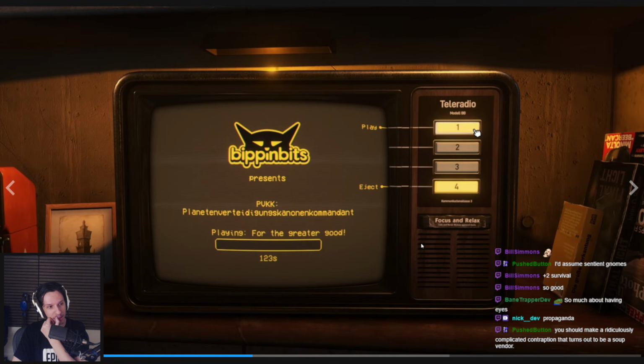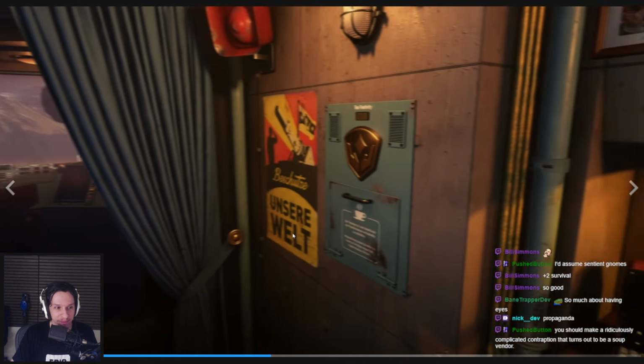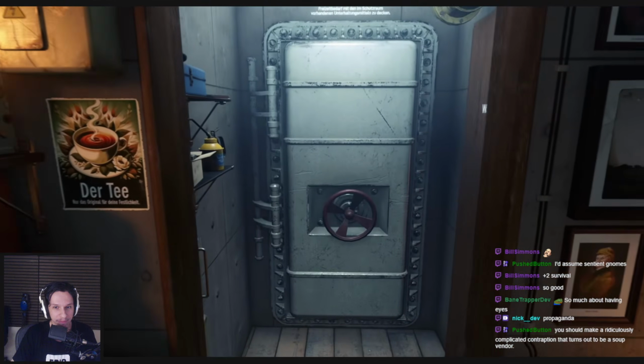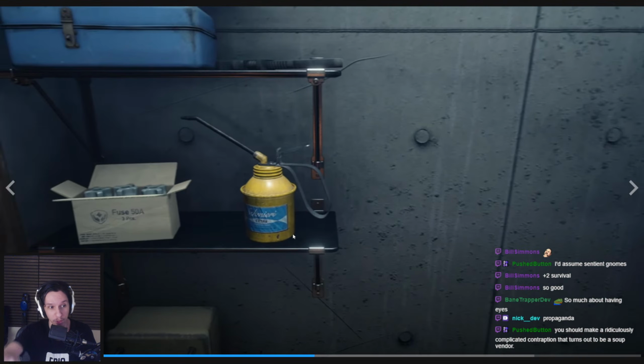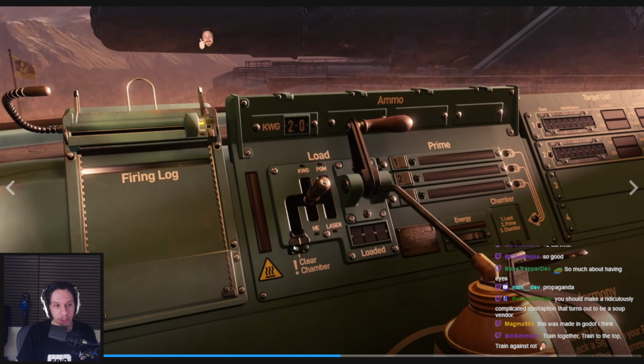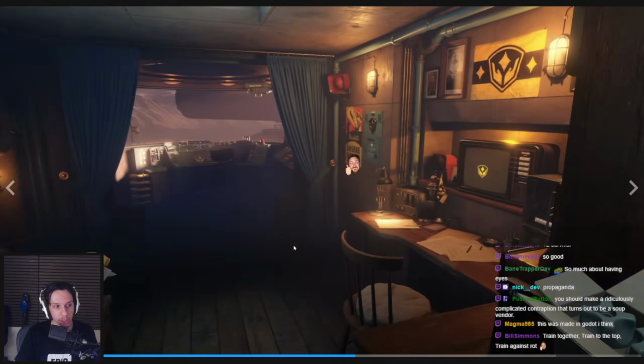You should make a ridiculously complicated contraption that turns out to just be a soup vendor. Or a coffee machine. Push these 3 buttons, then flip the switch, then swap the fuse, and then all you hear is ding! Cappuccino.